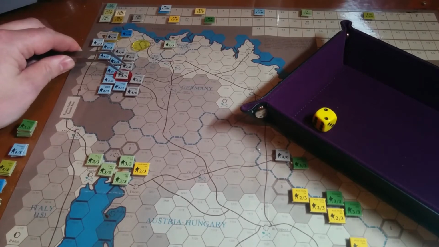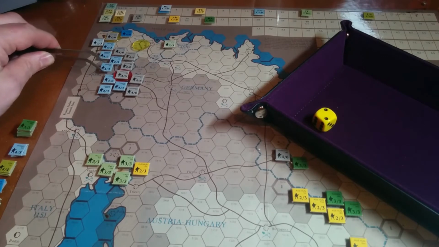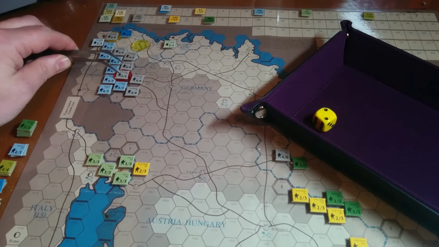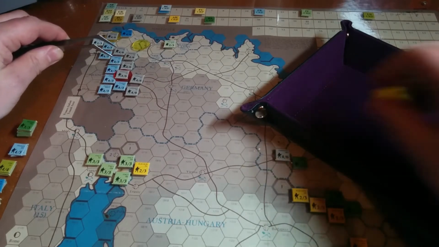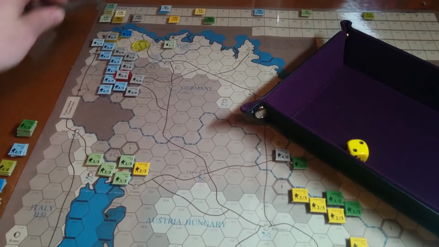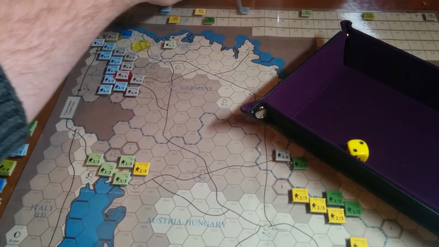Similar idea, these 2 against this guy. Now this guy is in the rough, so he's going to be a 4, 5, 6. So it'll be 8 against 6, 2 column for that one. A 2 and a 2 is 1/2. So 1 off the Germans, 2 off the French.